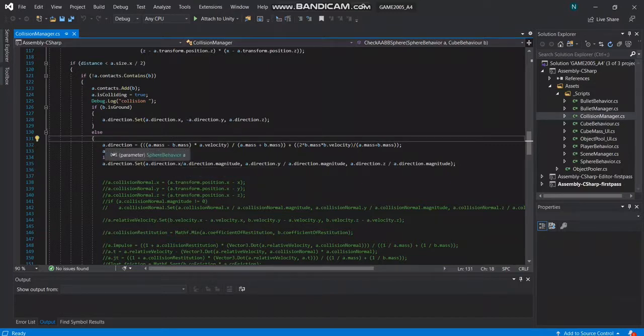We set the direction of the sphere or the cube when we detect the collision to the sphere mass minus box mass multiplied by sphere velocity over sphere mass plus box mass, plus 2 times box mass multiplied by box velocity over sphere mass plus box mass, and then we set the speed of the sphere or the box to the magnitude of the direction that we calculated.